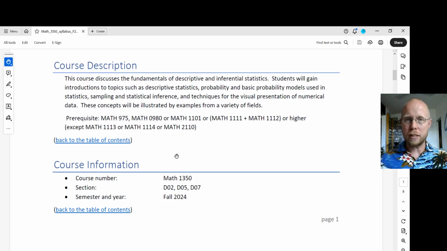Oftentimes you'll have a big long list of numbers, for example. How do we condense that into something meaningful, something that we can easily glean information from? That's the idea of descriptive statistics. We have this data. How do we describe it? Hence the word descriptive.